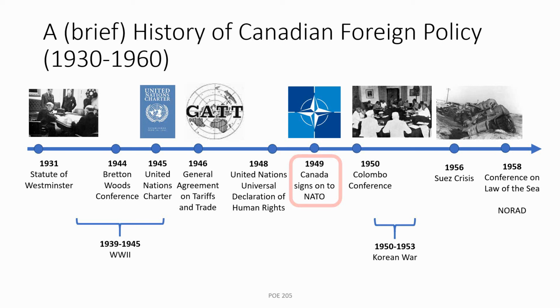Canada also added its own little Article 2. Article 2 is usually called the Canada Article, and it calls for social and economic cooperation among members. So yes, we're interested in collective security, but we should also do some social and economic cooperation in NATO. And so this for Canada sees a shift from our main foreign policy ties being with Britain to our main foreign policy ties being with the United States, a relationship that most would argue continues to this day.